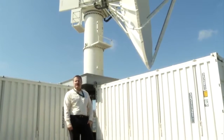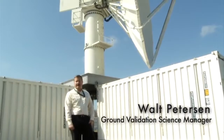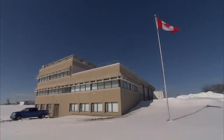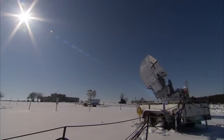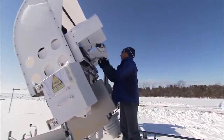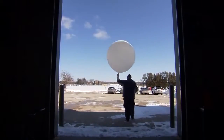We just returned from the GPM cold season precipitation experiment held in Ontario, Canada. It was a very successful experiment. We collected the bulk of the data that we went up there to get and everybody's very happy with the data set. It did not snow across the northern tier of the United States and southern Canada as much as we had hoped, but surprisingly, even given the relative lack of snow, we got all the events that we basically wanted.